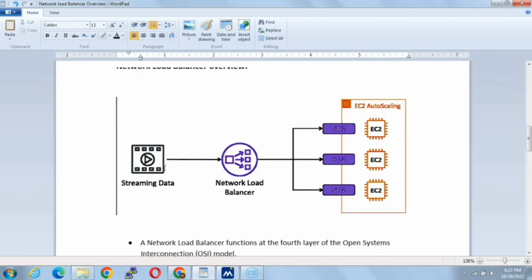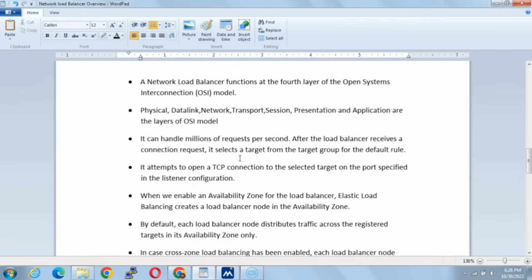Say in this example, the traffic is like this. Say this is the streaming data in this case. So based on this destination, there will be a listener rule which will be configured on this network load balancer, and that listener rule might specify which EC2 and what the target group is. Say for example, this can be target group A, just to give an example. So there will be which target group the traffic should be routed to, what is the port, everything will be in the listener which will be configured, and accordingly traffic will get routed.